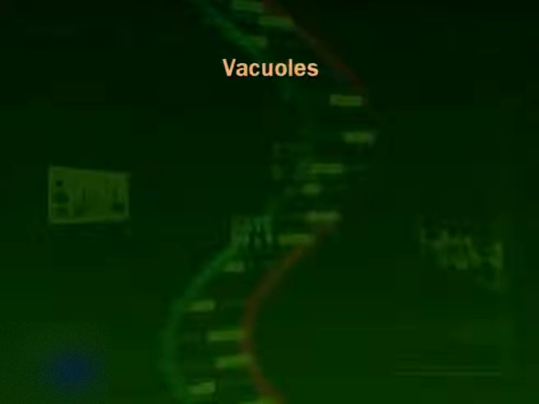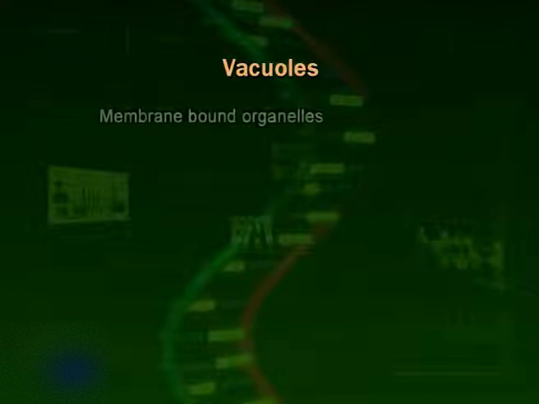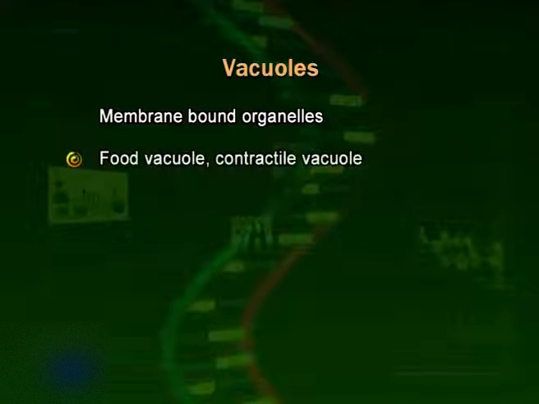Then comes the vacuoles. Vacuoles are also fluid-filled, single membrane-bound organelles. These are present in different forms. For example, the food vacuoles, the contractile vacuole, and their major function is storage of different types of materials. For example, some proteins. Sometimes cell is producing some waste material, and they have to preserve that waste material for some time and then remove it towards outside.